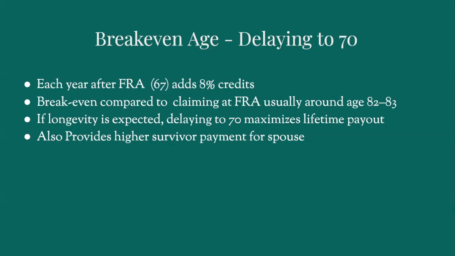So if I was thinking, I'm going to wait till age 70 to claim my Social Security versus taking it at my full retirement age at 67, what are my odds? What's my break-even? I've got to pretty much make it to age 83. If I think I'm going to make it to age 90 because my family all passed away at 90, and I'm in really good health and I don't need the Social Security right now, maybe I wait until age 70, or I'm sorry, 68 or 69, and claim it then and play the odds.